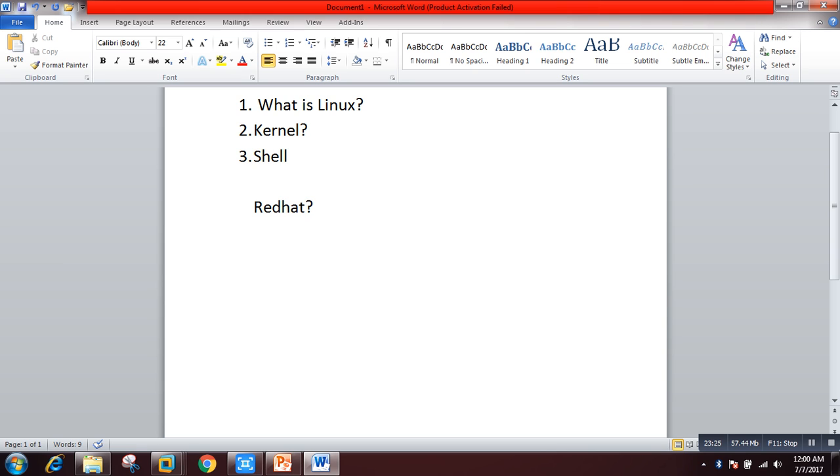Okay, Red Hat is an operating system. How can we say that? Look, how is an operating system built? See, what happens, the story behind building an operating system.